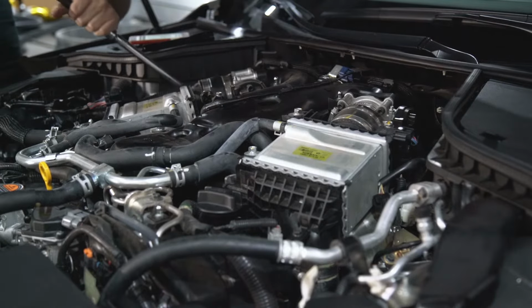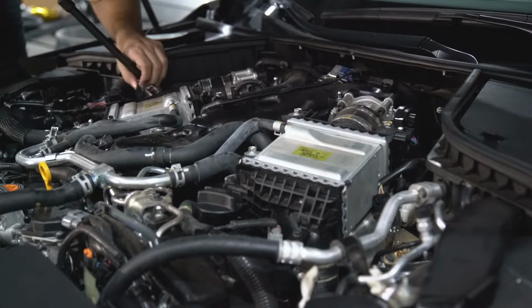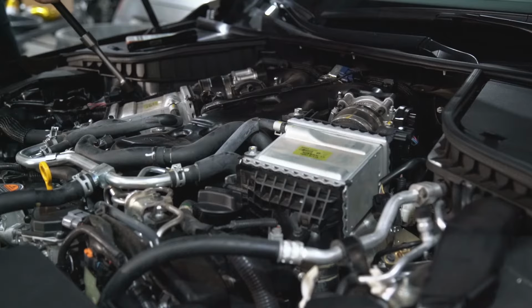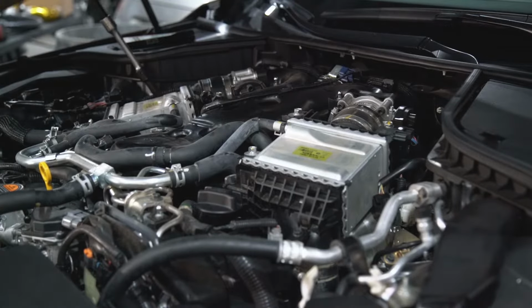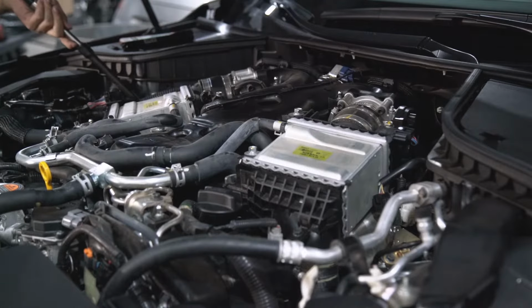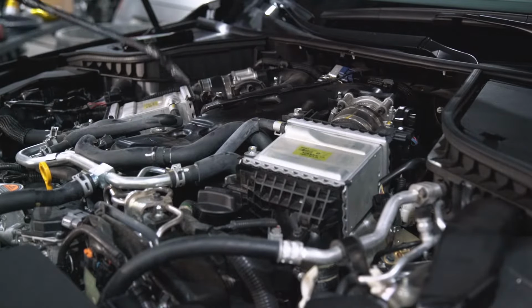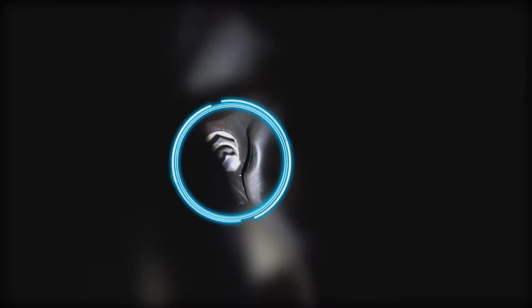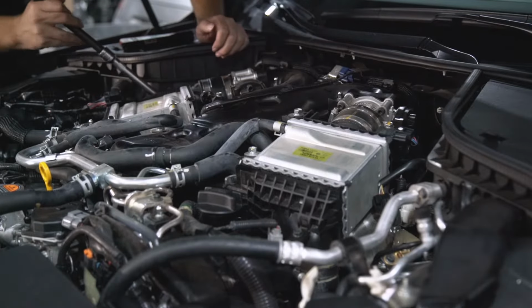So let's get that first one off, which is located here. The passenger side has two nuts removed from the top. We use an array of extensions with a breaker bar. As it is fed down, I guide it to properly fit from the bottom, as it is not visible with the tools in there, and you don't want the hardware to get rounded off. Now that that's off, we can remove the second one, which is located here. Again, it's fed in, and I adjust it so it's securely on the nut.